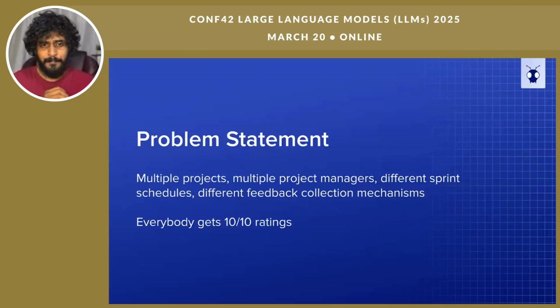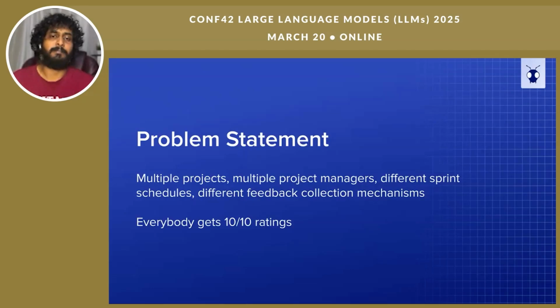So let's get started. Like I mentioned before, Anstack is a company that builds serverless applications for our clients, and we have a large engineering team as well. Now, with this comes the next set of problems, which is we have multiple project managers who run different sprint schedules. Some of them are on Kanban, and each of them have their own way of collecting feedbacks from the developers at the end of each sprint.